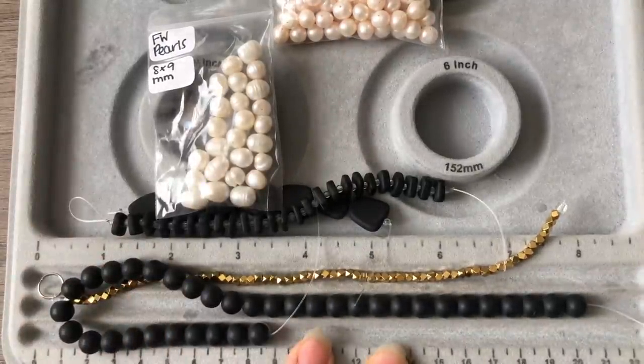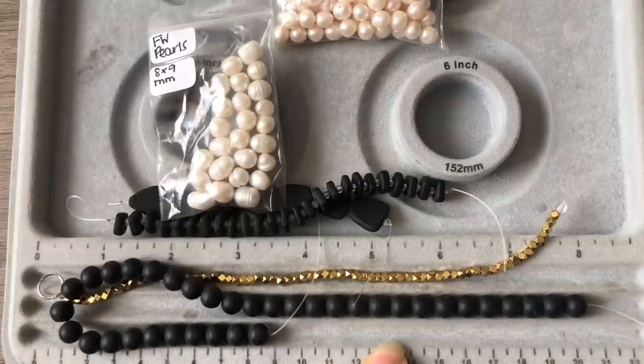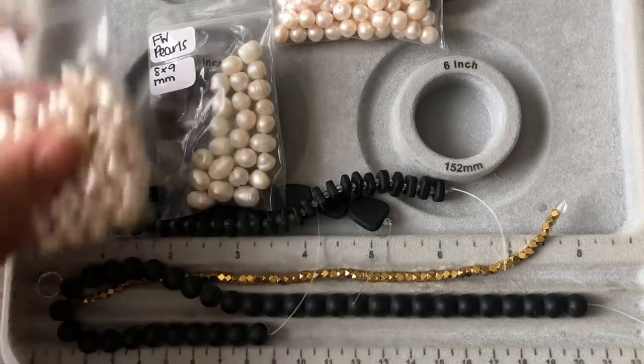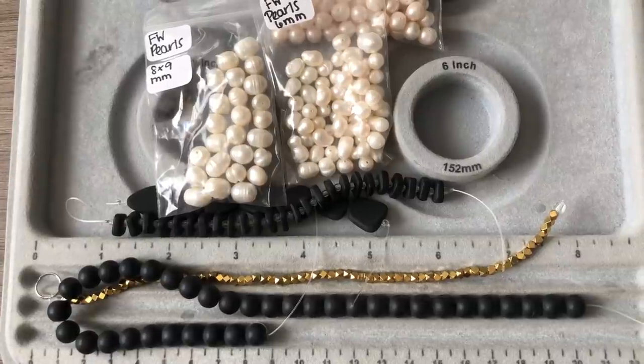So I have a couple ideas here for the black, and these will be a strung bracelet too because the holes in the pearls are too small and I don't have a drill right now. Just thinking about how I want to do this because I want to make two bracelets and I have too many ideas running through my brain. I know I have more pearls somewhere in this house, but I'm not going to go looking for them. Okay, so I have some more small pearls here. Okay, what are we thinking here?